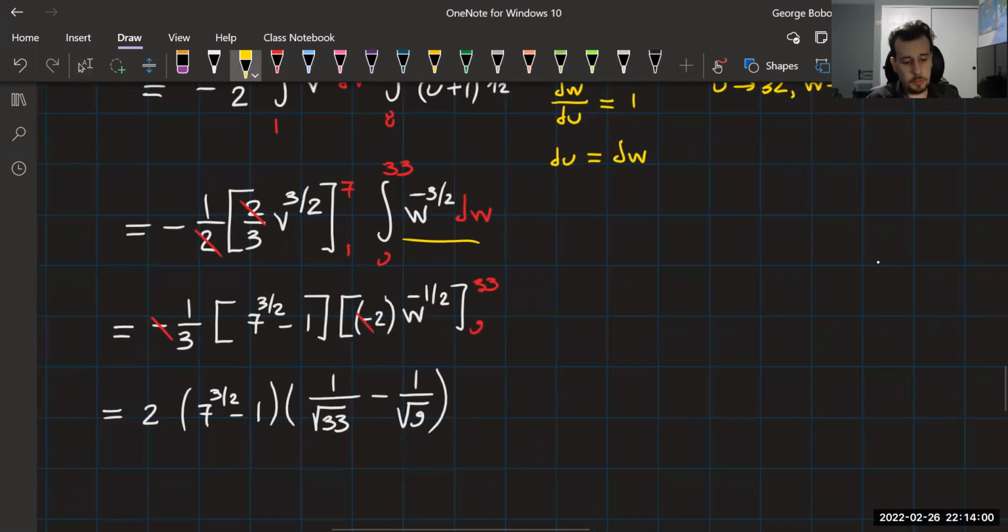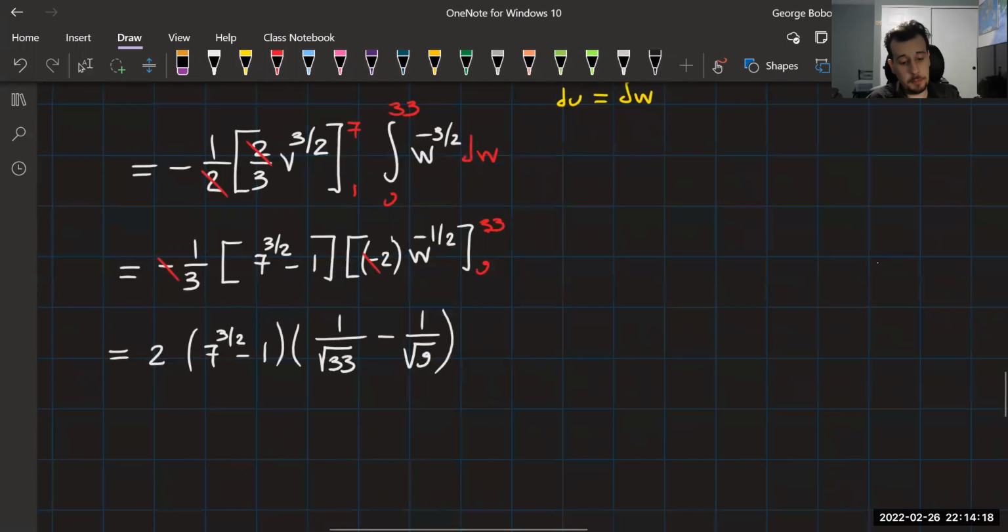And then I just do the integral of this, which is another polynomial to my eyes. So this must have come from a negative 1/2 power. That's what you see me do here. But when the negative 1/2 comes down from the derivative, I need to cancel it. So I multiply by negative 2 to do that. That's what the antiderivative is. Then I evaluate the bounds, and that's what they look like. So this is the value of the area that you were trying to find between the original functions.